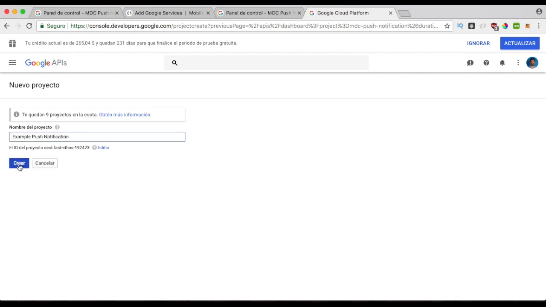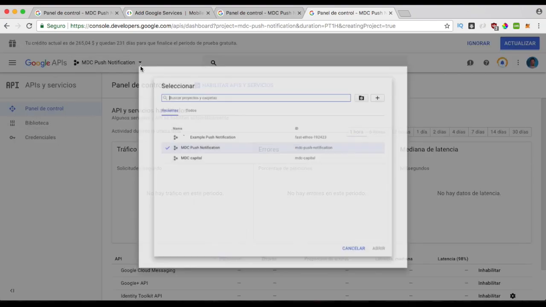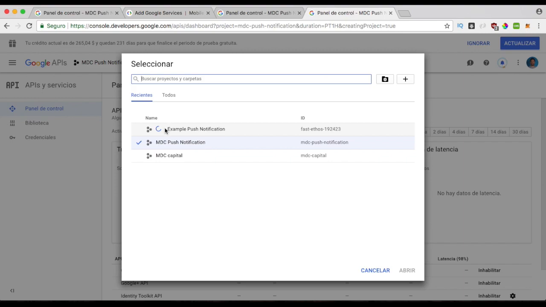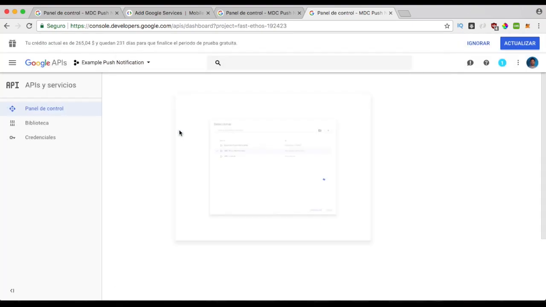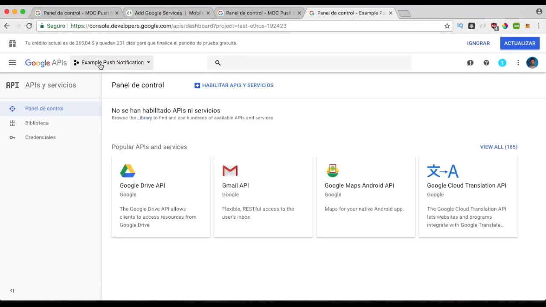So we create it, and it's creating. We need to wait a little bit, and after that, okay, it's ready. So go there, and here we already have our new project.